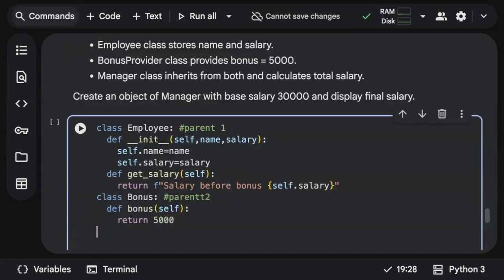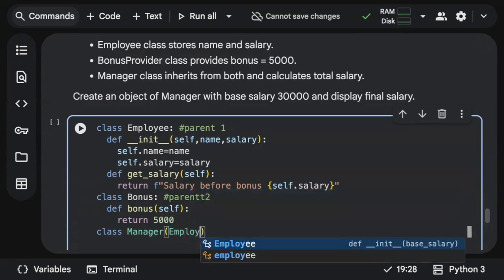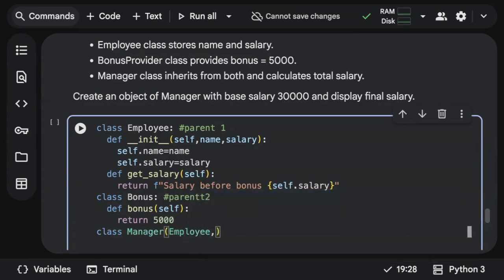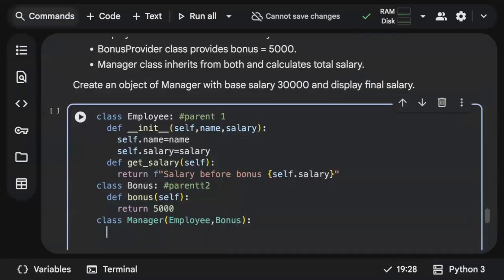Okay, done. So now I'll make use of a manager class. We'll define a manager class. Now the manager has an option to inherit employee details as well as bonus details, right? He'll get that bonus from a CEO. So I'm just inheriting the properties of employee as well as bonus. Once you get access, what you have to do? Now you have to calculate a final salary, right? You have to take the actual salary and add the bonus, which was 5,000, and finally calculate the total salary.